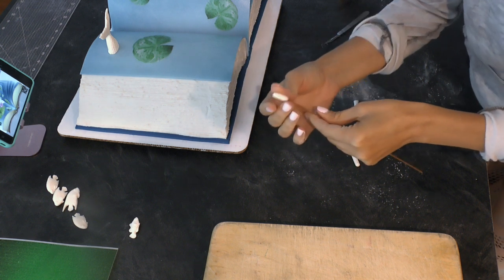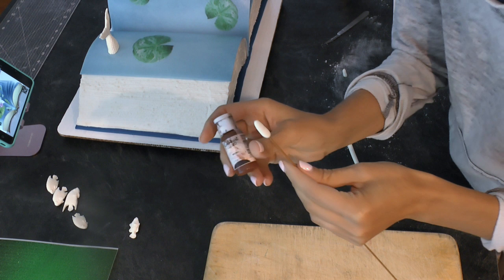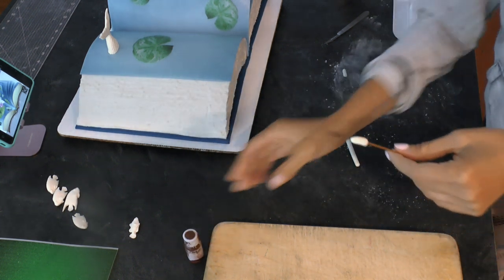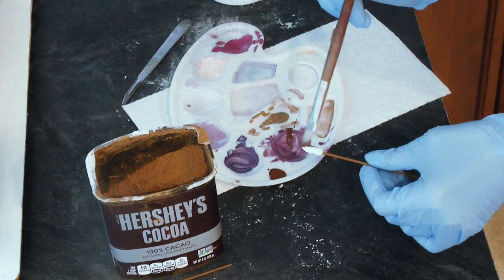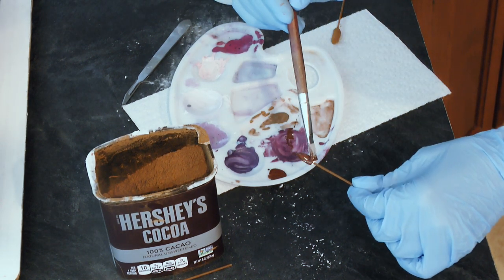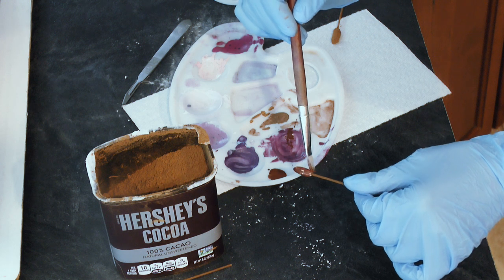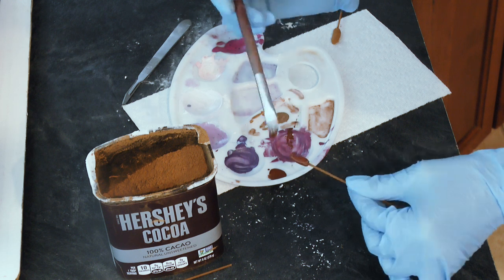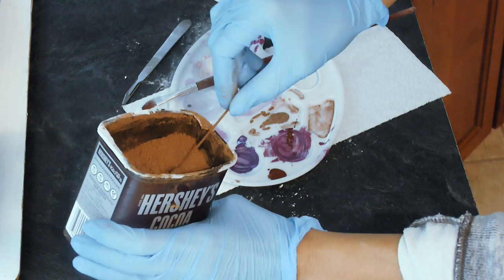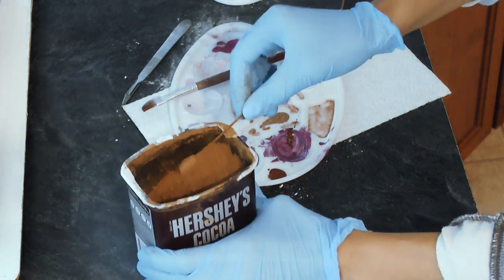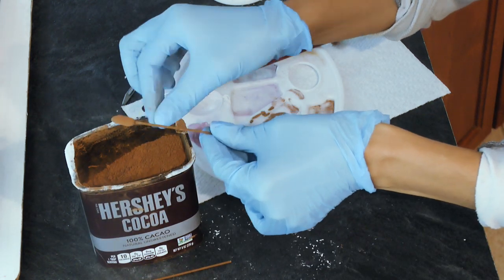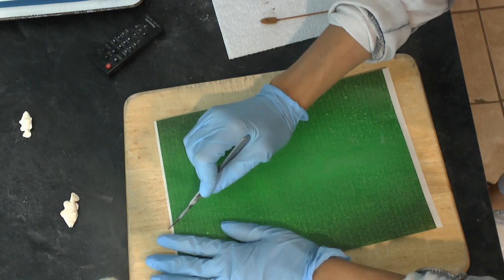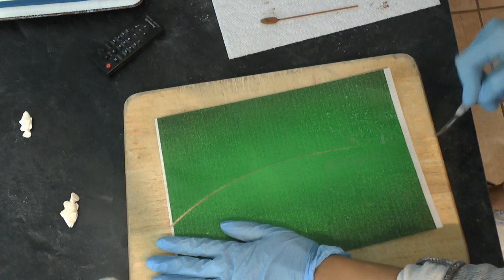Then I am going to paint it brown with my edible art paints. You can see I use my edible art paints often here. And after I paint it brown, right after I paint it brown, I'm going to dip it into my cocoa. And because it's still wet, the cocoa will stick to it and it will give it that kind of soft, fuzzy cattail look like real cattail plants have. Super quick and easy. You can make as many of those as you want.